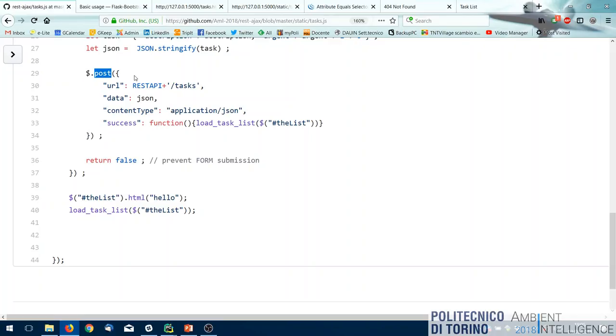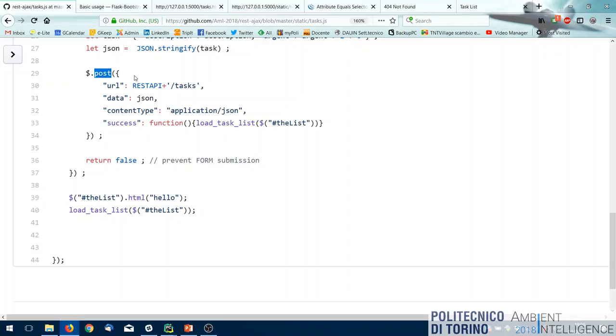Okay? And in this way, we are completely separating the backend from the front end. And this is the first step for moving to mobile application, for example, where the front end runs locally on your smartphone and needs to exchange data with the server that runs actually on the web server. So the front end may be a native application or maybe a local web page, but the mechanism is the same.